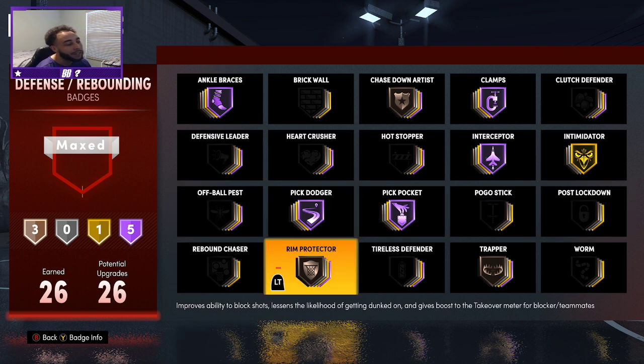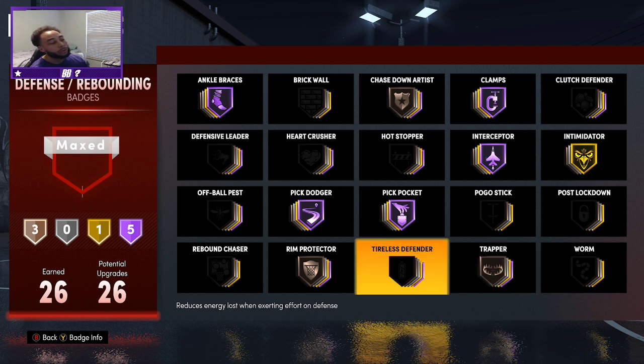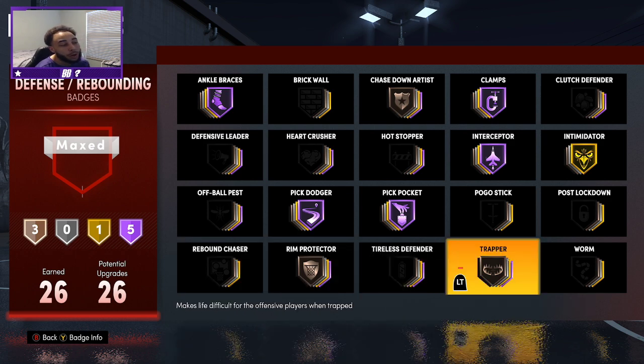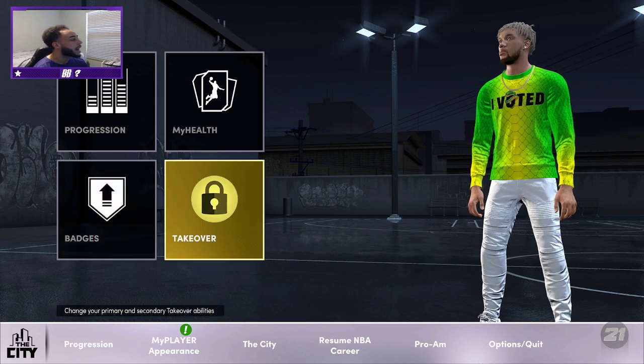Bronze rim protector just for the animations, and bronze trapper. Trapper's OP in this game too, where if your center has trapper and you have trapper, you can get some trapper animations, and you might get a jump ball, or people can't pass out of the animation and stuff like that, or they have to pick up the dribble. So yeah, these are the badges I use. Obviously, you can switch them around a little bit as you would like. If you don't reach a lot, you can lower your pickpocket. Maybe you want rebound chaser to help get rebound animations, or you want higher trapper to get better trapper animations, stuff like that.